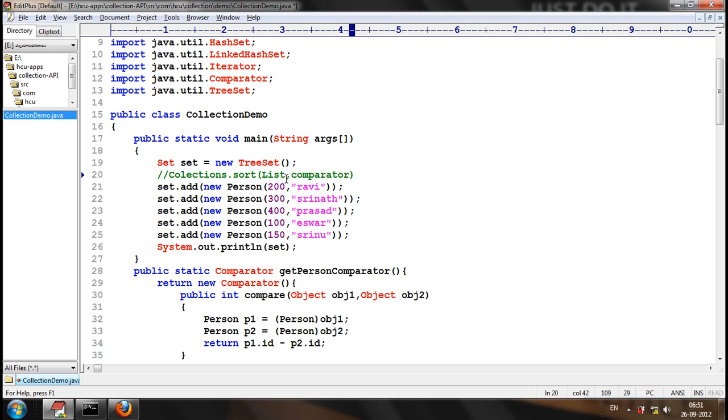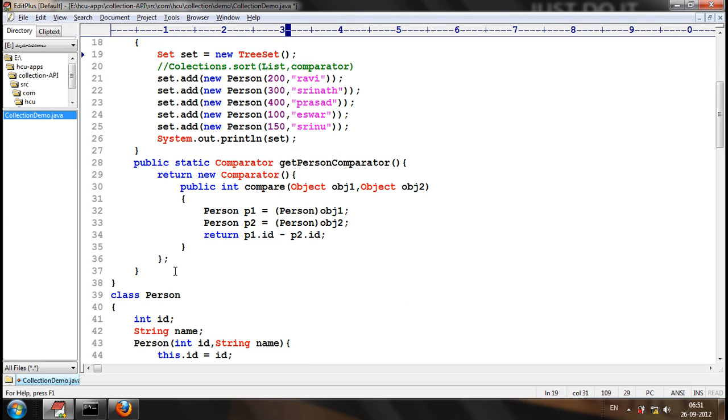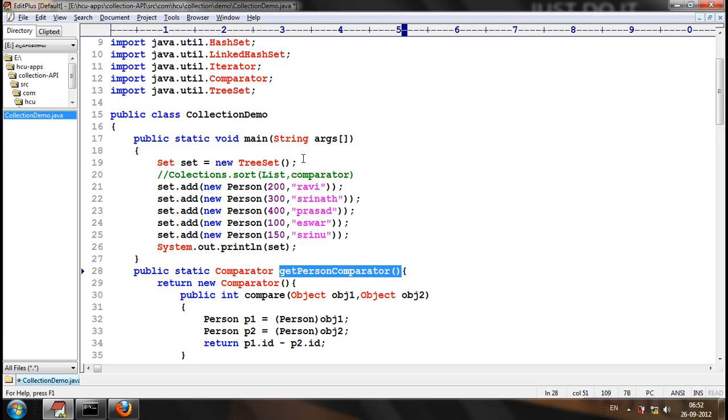In the same way, we can create a tree set on top of a comparator. How can we create a tree set on top of a comparator?